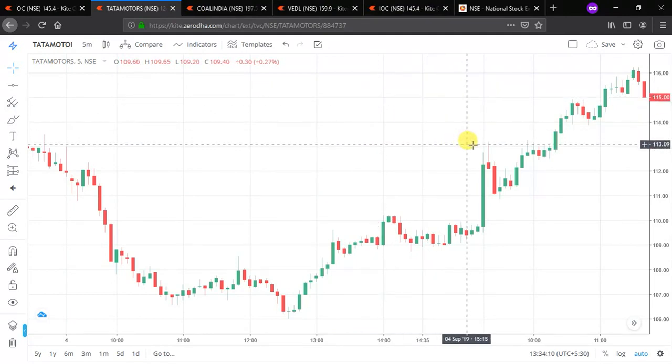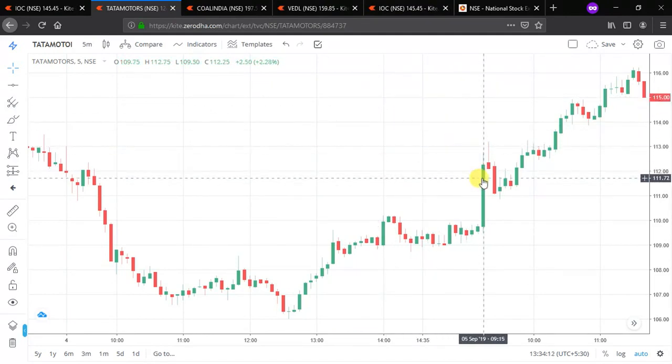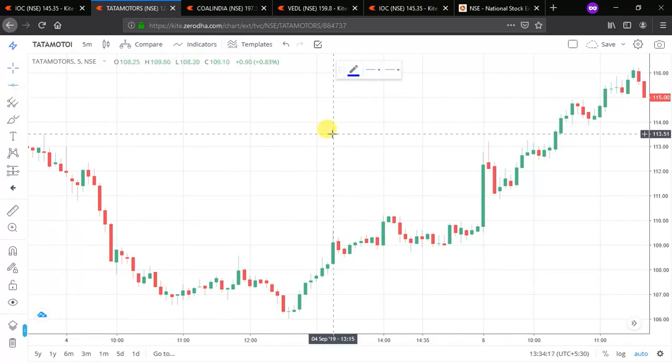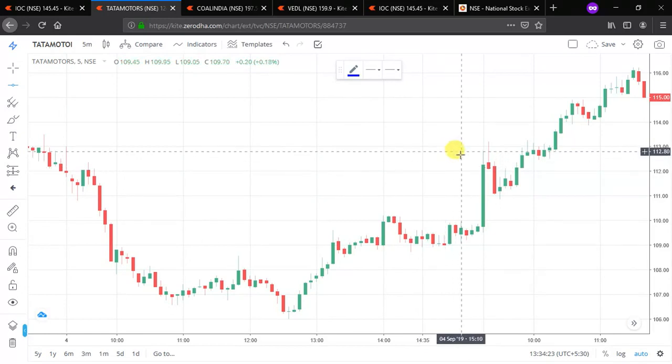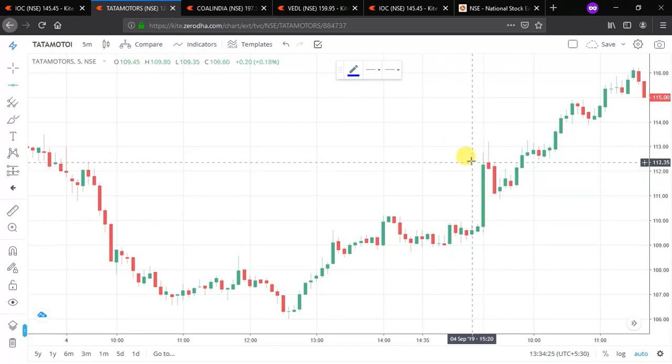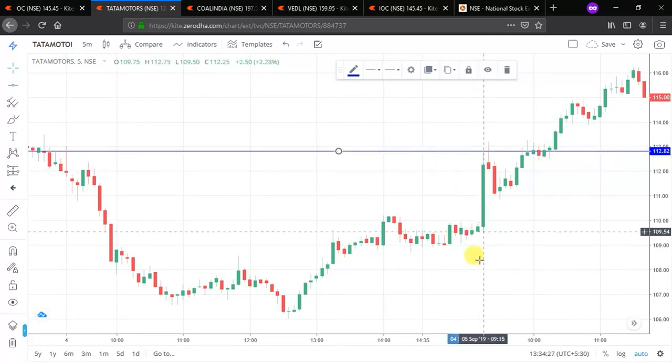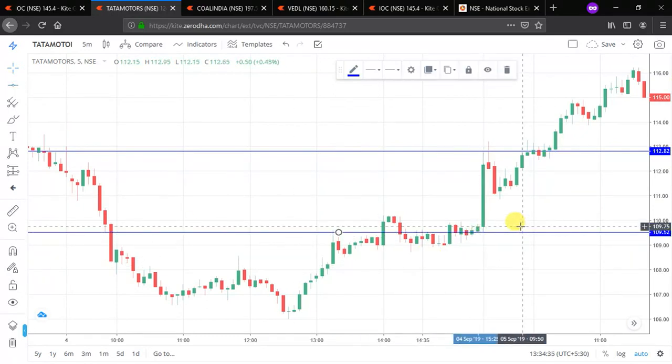So how can we enter this market, and how can we buy and sell? How do we know the best entry point and exit point? For example, I want to buy a share now. What will I do? I take the high and the low of the first 5 minute candle, at 9:15. Mark the high and low of the first 5 minute candle. This is the concept of how it works.